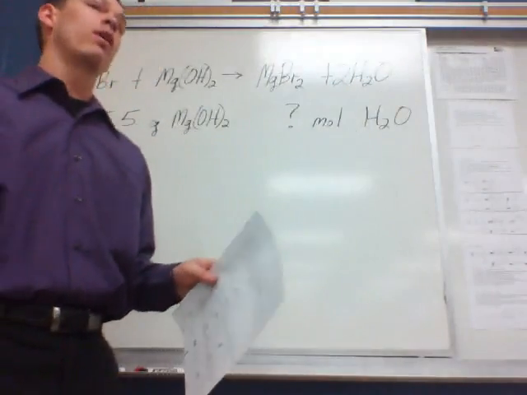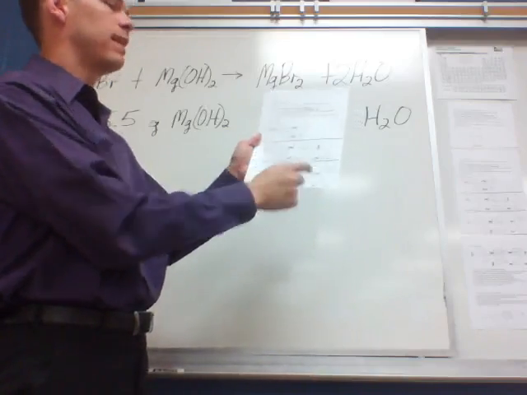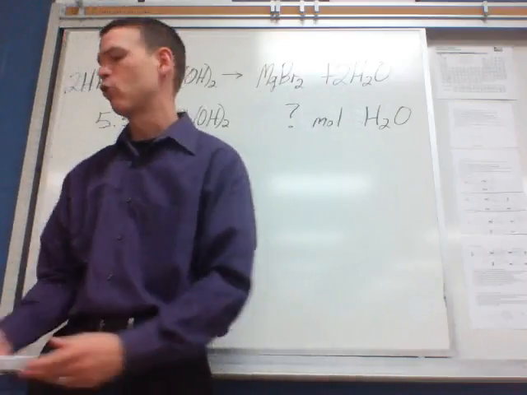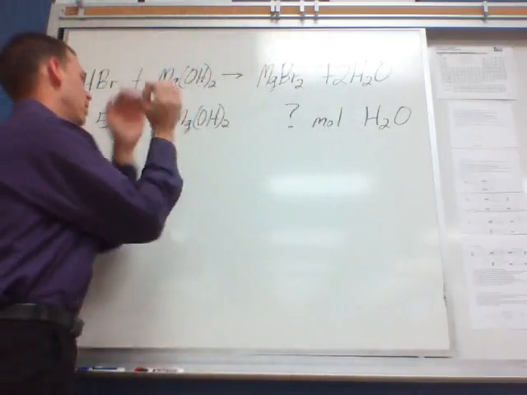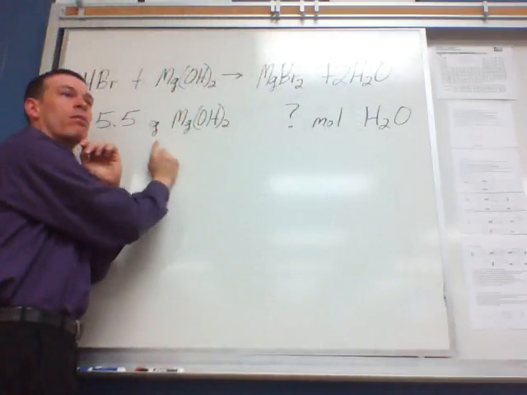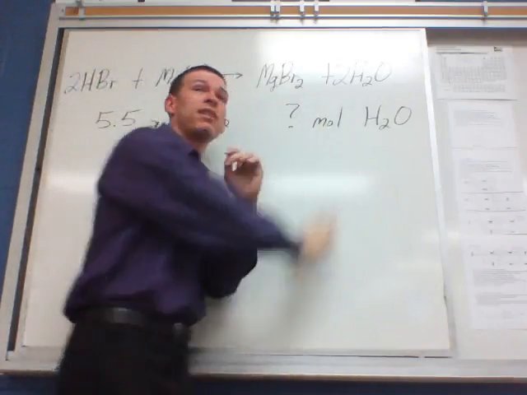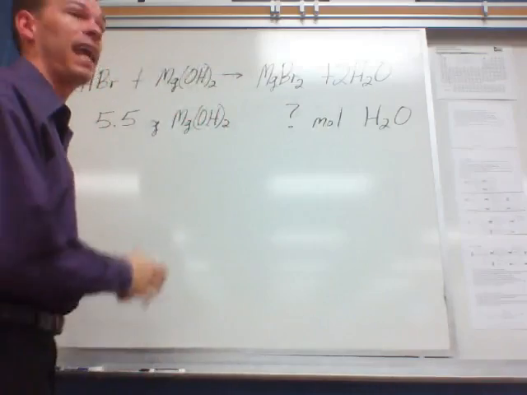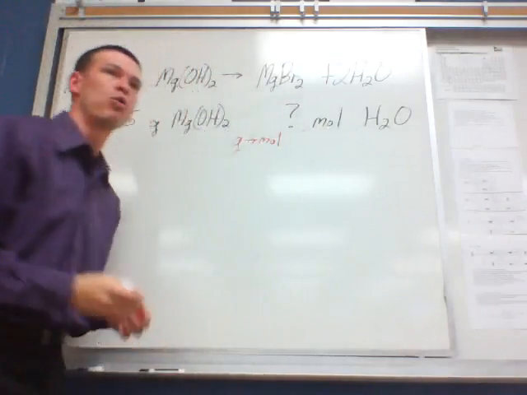If you look at the way the grids are labeled, one says mole to mole, one says mole to gram, one says gram to mole, and the back says gram to gram. Look here. Here's how you pick your grid. What unit are we given? You see it? What unit are we looking for? Moles. There it is. This is a grams to moles problem.